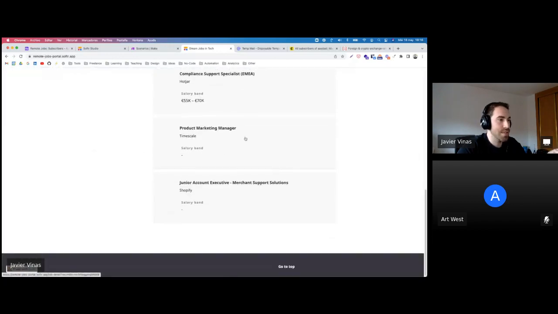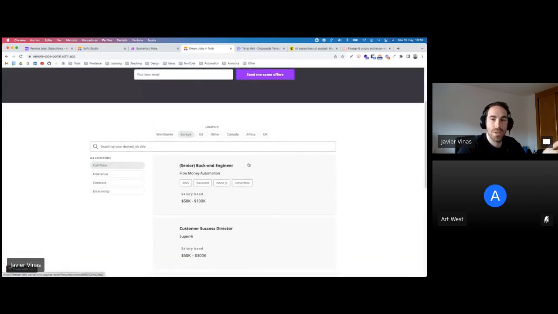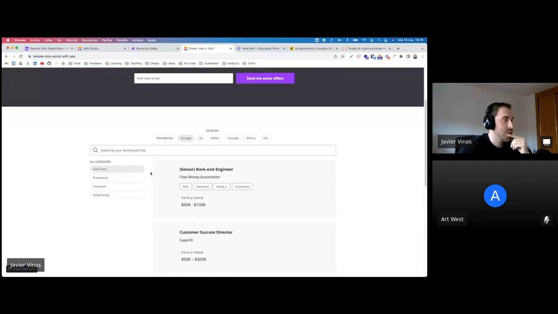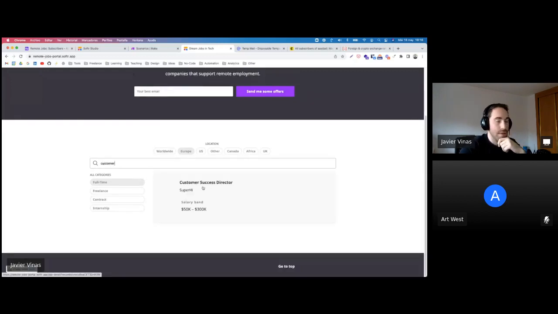These are the jobs that match this criteria. And there is also a search bar functionality here: if you type the job title, I'm just typing, let's say, customer, and then you have it. It's just customer success director. So this is matching all the criteria: Europe, customer, and full-time.